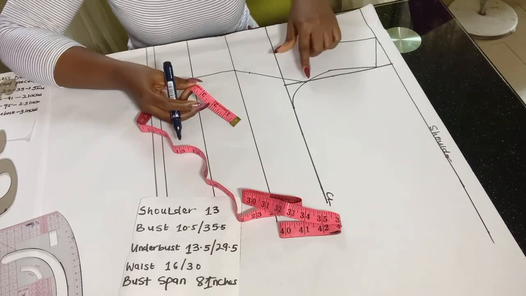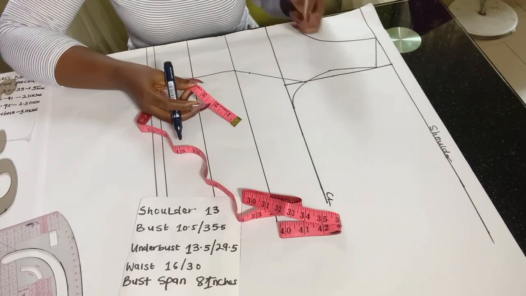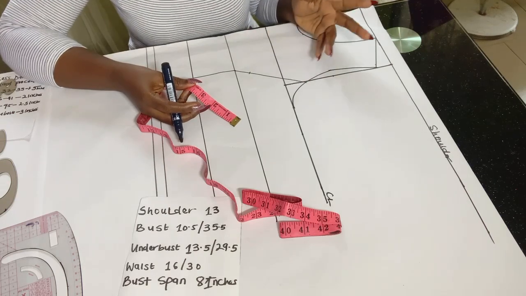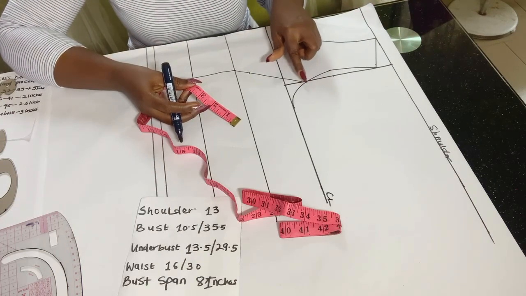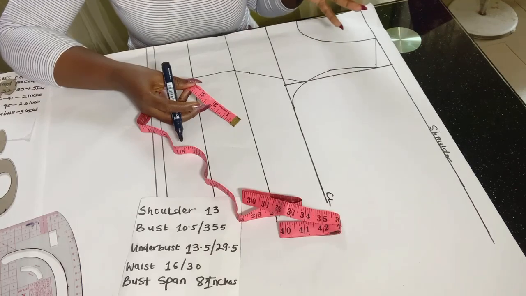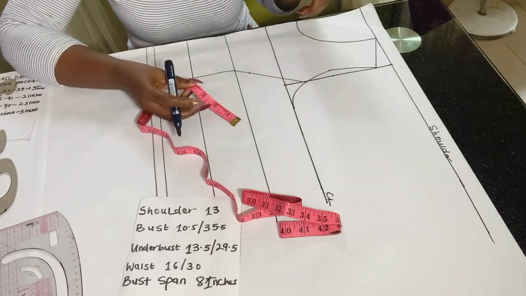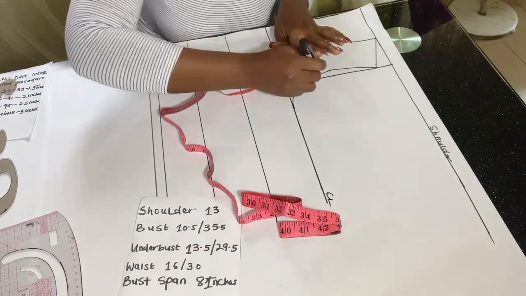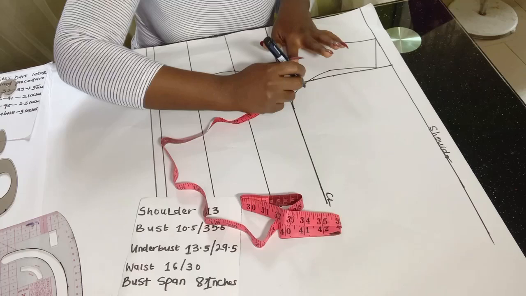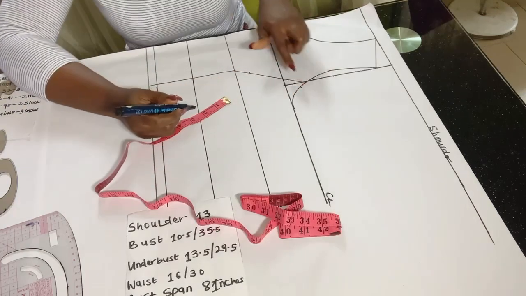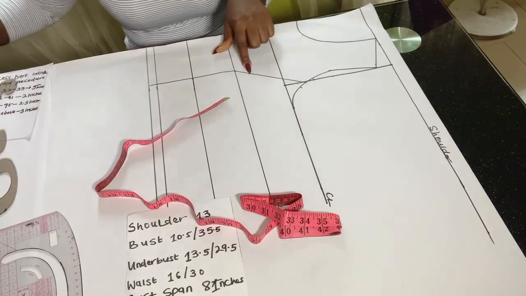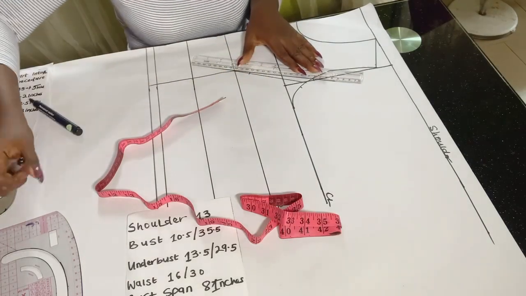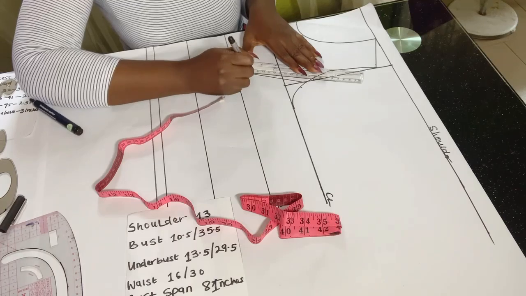Okay, so whatever you take here depends on how busty you are. For a medium size, you can take ½ inch on both sides, but for probably a size 38, 39, you can take 3/4 of an inch. But for a very busty person, you can take 1 inch on both sides. That will be 2 inches. So I'll be taking ½ inch for mine on both sides. So these two lines here, I'm going to be connecting back to this 1 inch, but first I'm going to do that with my ruler.